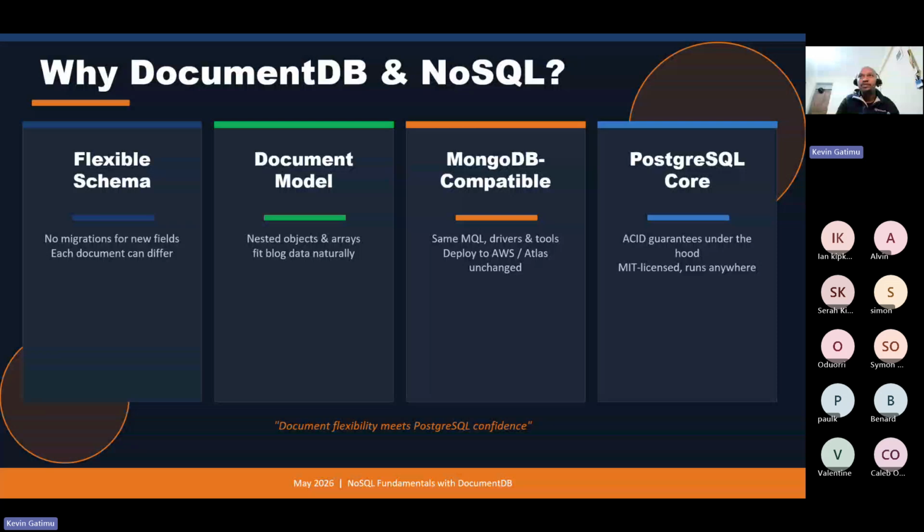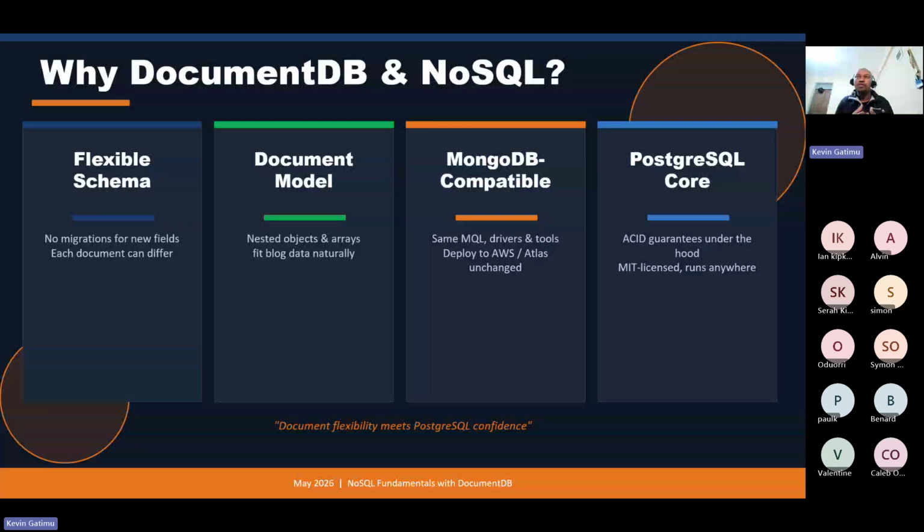Again, DocumentDB is built on top of Postgres, and it is fully compatible with MongoDB, and it has native AI capabilities baked in from scratch. When I say AI capabilities, I mean you can use it as a vector database to build your APIs.